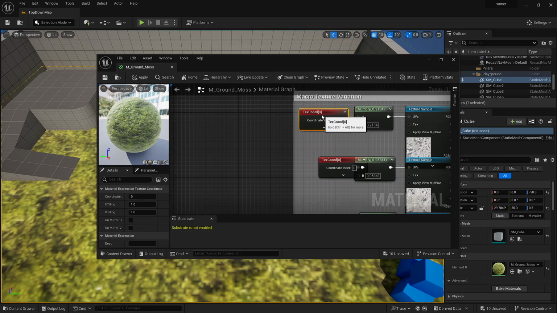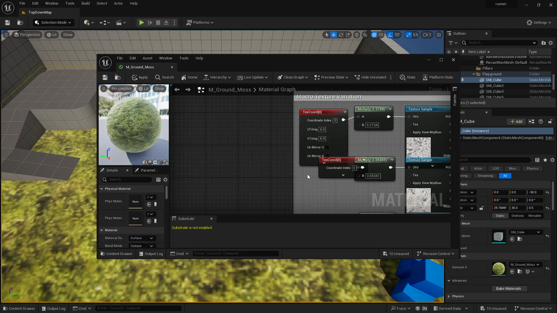So what I want to do is open that up, and I want to change my tiling. Let's go here to 6. Change my tiling here to 6. Okay. Perfect.